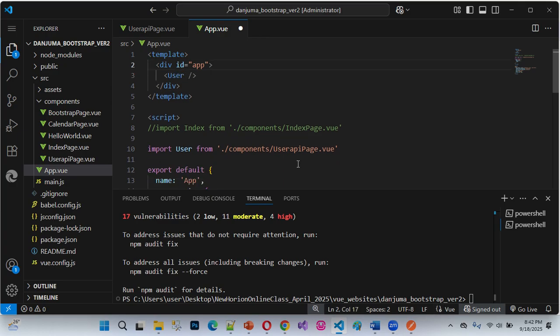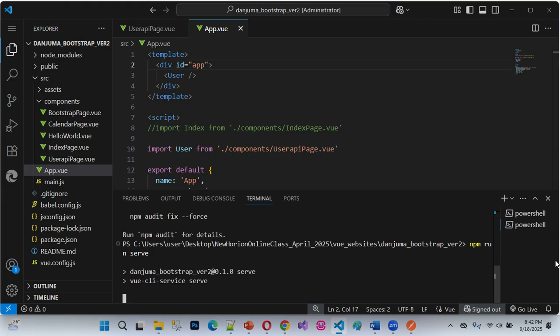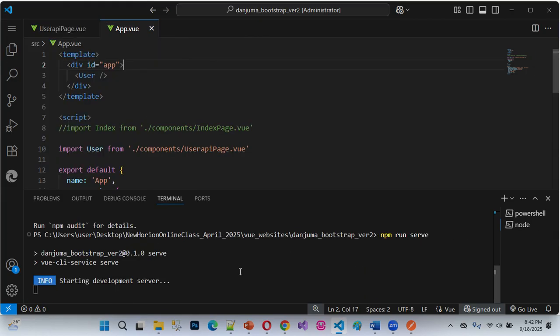Let me save this page here now. Once I save it again, I have to rebuild, which is what? npm run serve.